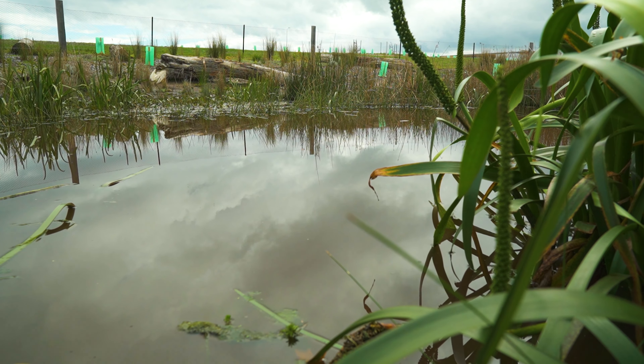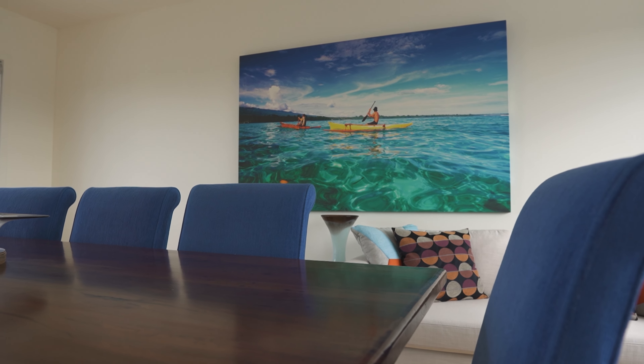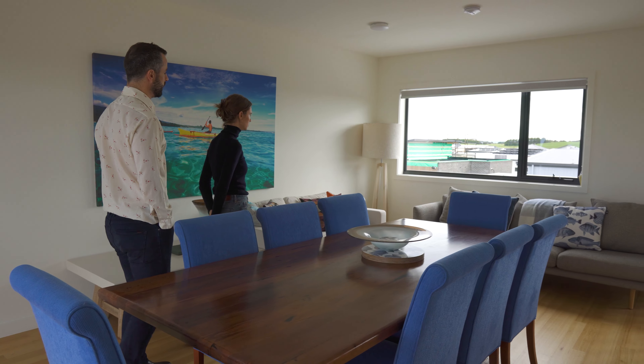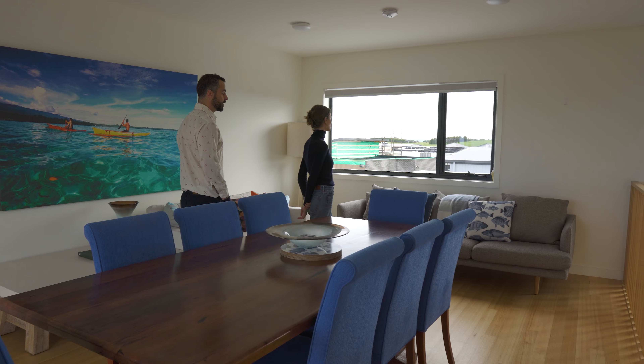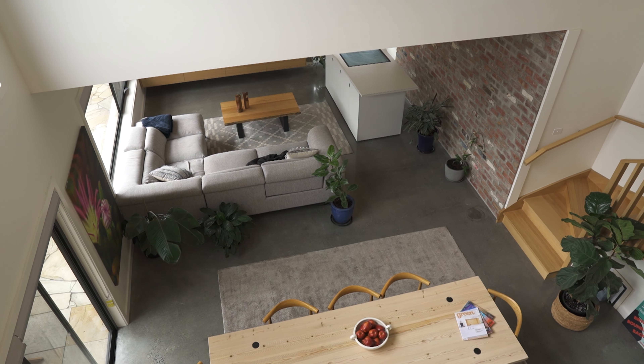I absolutely love really good environmental design — it's looking after the environment and nature, but it's also looking after the people who live there. Open plan designs encourage different social networks to grow, supporting people as well as the environment. Houses can be designed by any architect or constructed by any builder as long as they follow the Cape's energy efficient design guidelines. This means they need a minimum seven and a half energy star rating, which exceeds the national minimum of six stars.